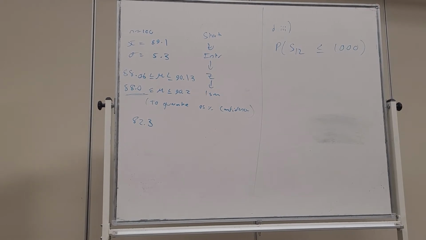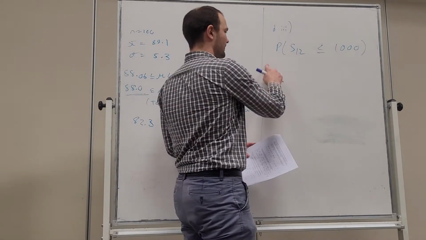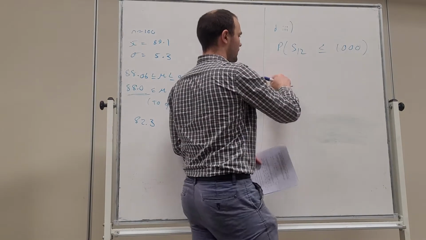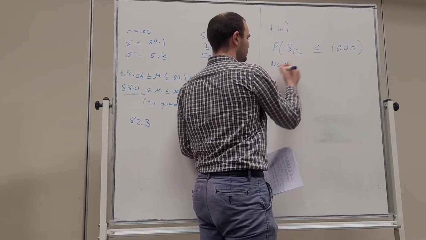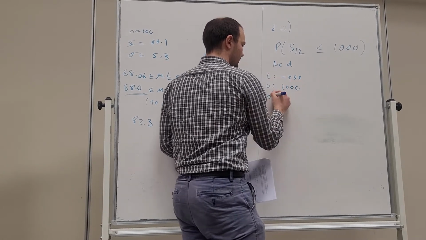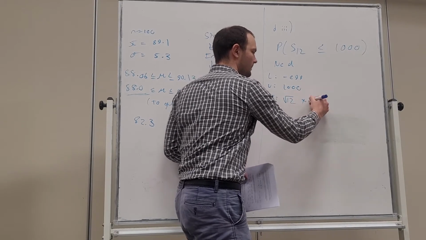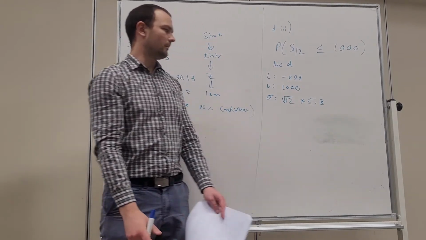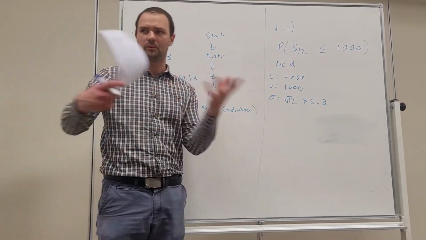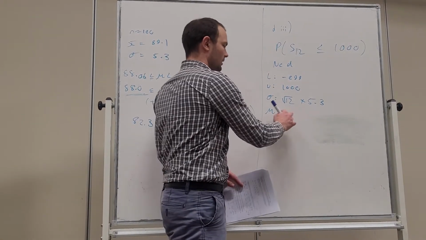But what's changed? The mean of oysters. So that means we need to perform the calculation again. And when I'm doing this, guys, I'm going straight from my calculator. I'm in NCD. My lower boundary is minus infinity, my upper boundary is 1,000, and for the standard deviation, that is square root of n times the standard deviation. I'm putting that straight in there, so I don't need to perform it separately and then input it again. Thinking of ways that we can save time, especially for this one.